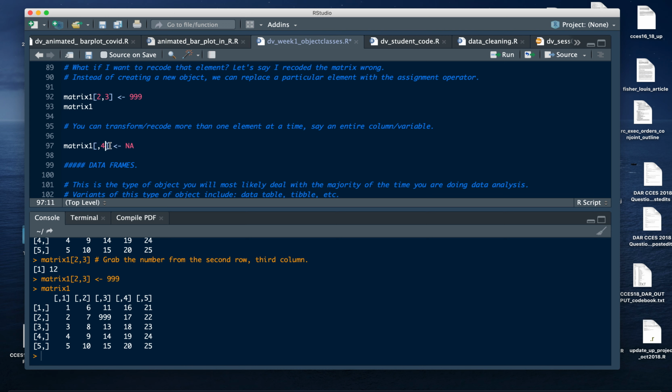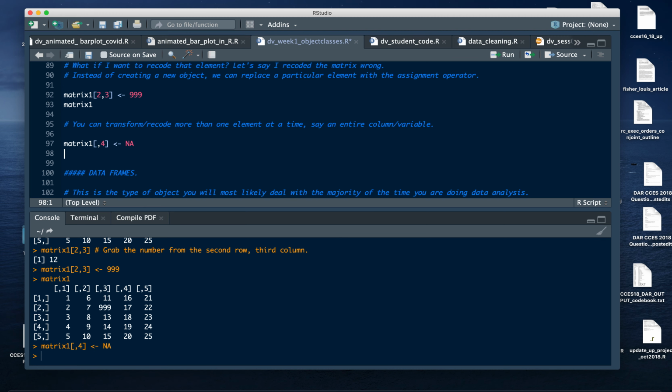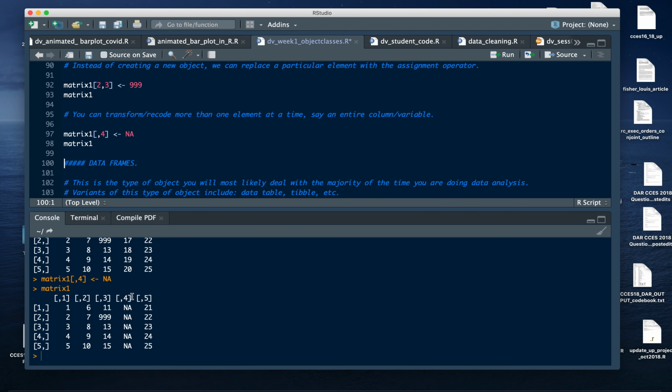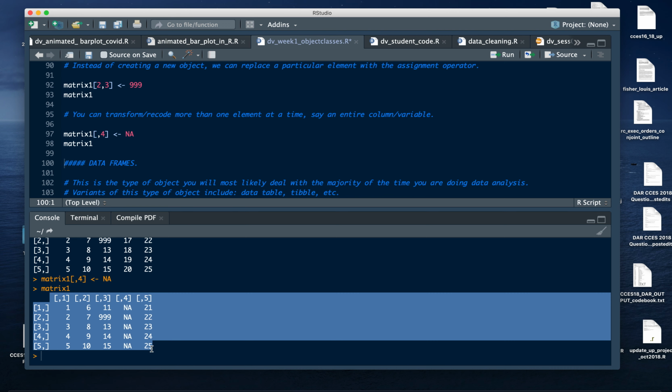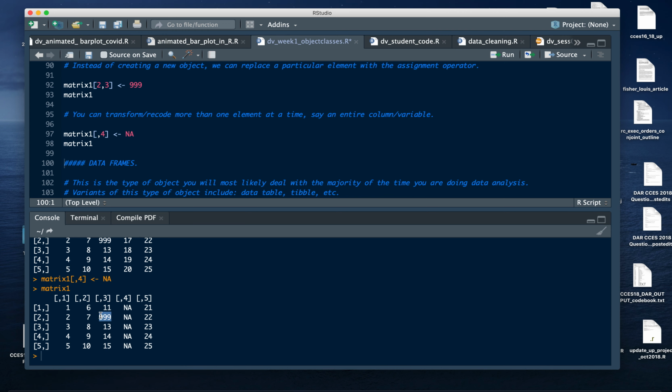And then in the fourth column, I'm going to replace all the row values with NA. Okay? If I then type matrix1, you'll now see that I've replaced the entire fourth column with NAs, and I still have that 999 from before.